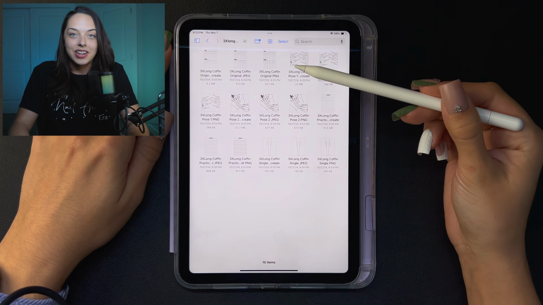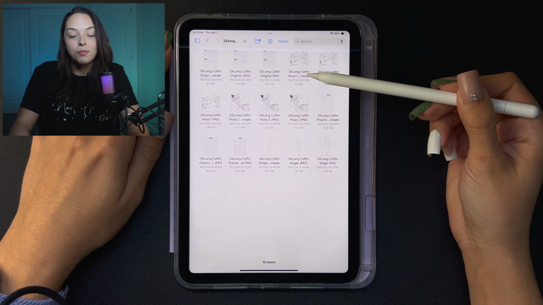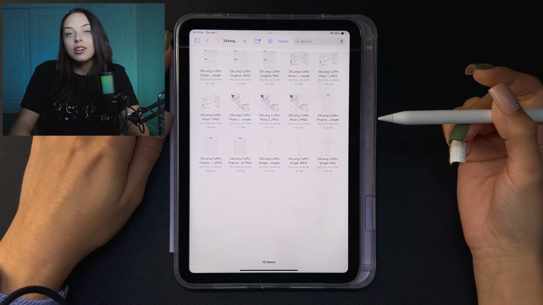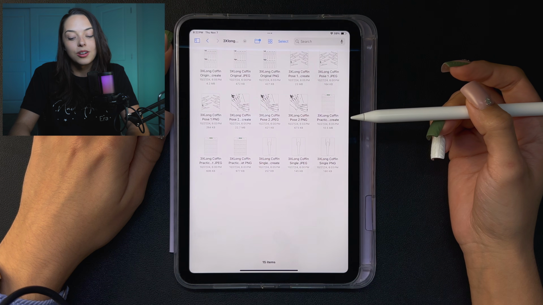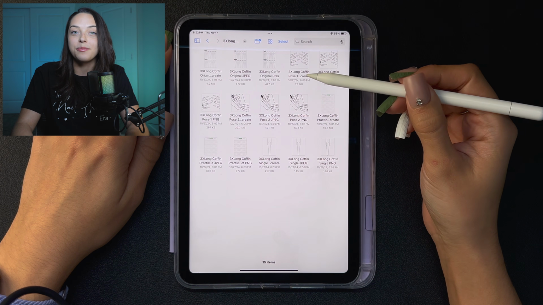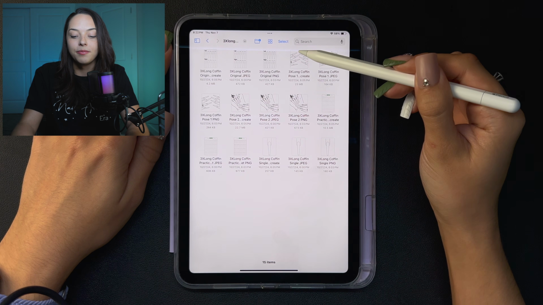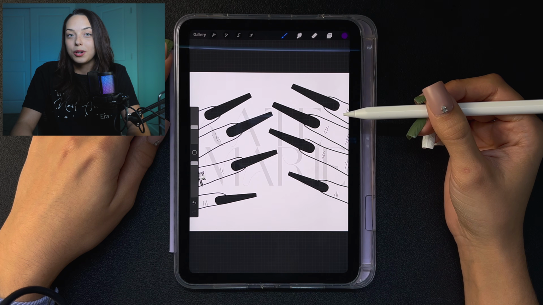So with each style of template, you can see that there are 3 of them. We have the .procreate, the JPEG, and the PNG. If you're using an iPad or an Apple device and you already have Procreate installed, all you have to do to import the template directly to Procreate is tap the .procreate file. That just imports your template directly to Procreate, super quick and easy.